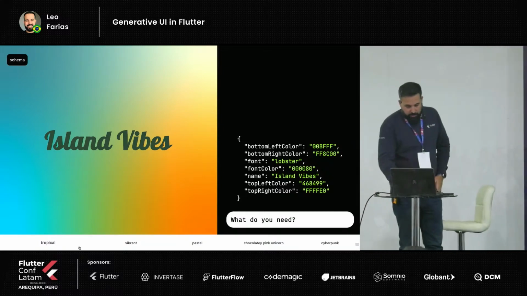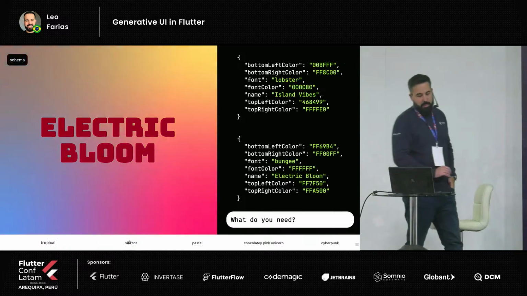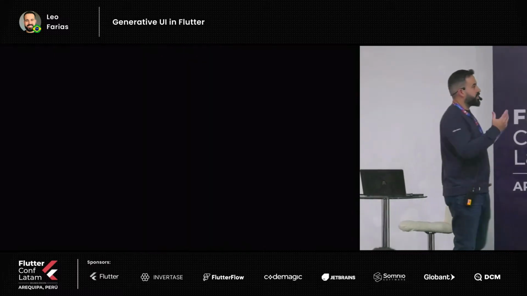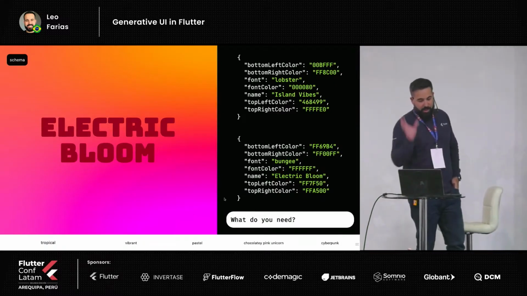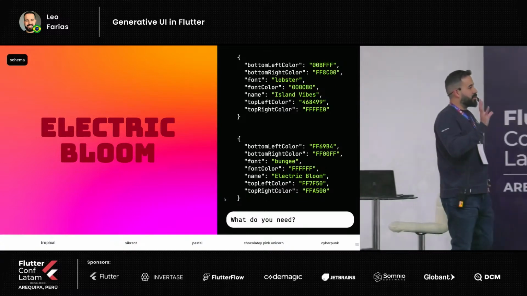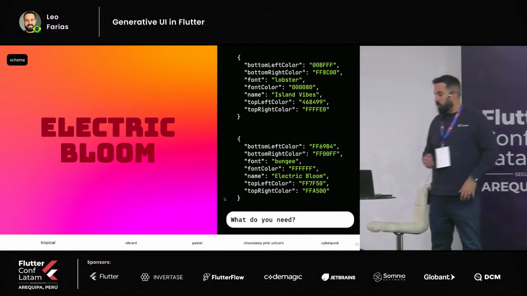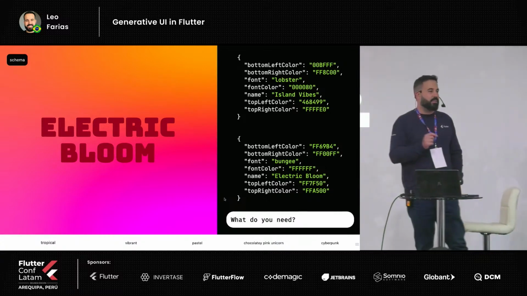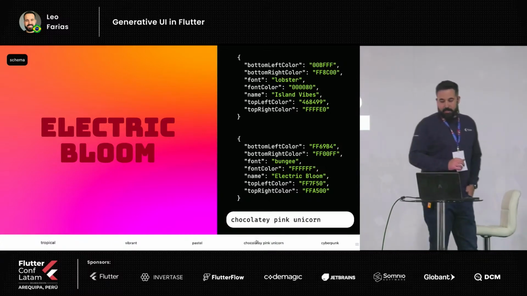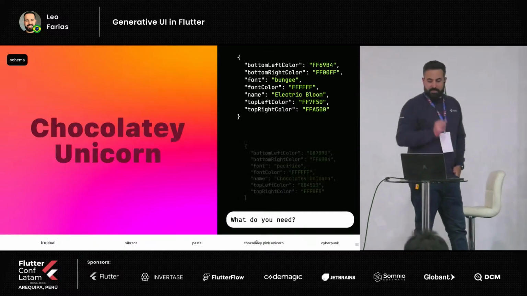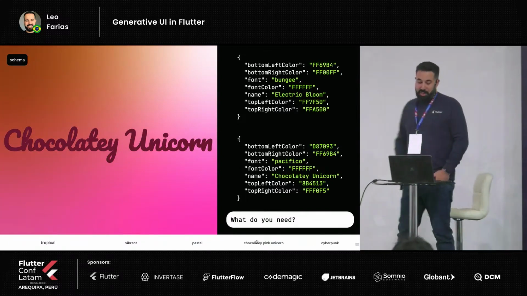Okay? Another one, vibrant. Hopefully I'm not pushing my luck. So you can see the same thing there. And one thing, I told my daughter that I was going to mention again. When I was showing my daughter this, I was trying to come up with things that are colorful, but she suggested doing chocolatey pink unicorn as a color because she was curious to know what it looks like. So I'll go ahead and add it. I know everyone is curious. So this is what it looks like. And she was very impressed with this.